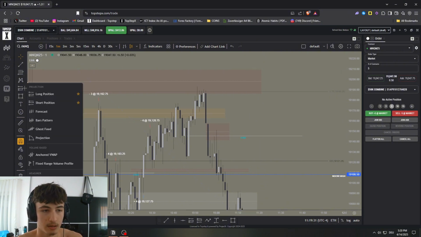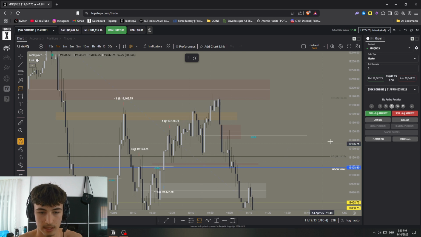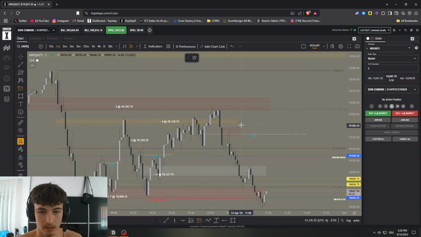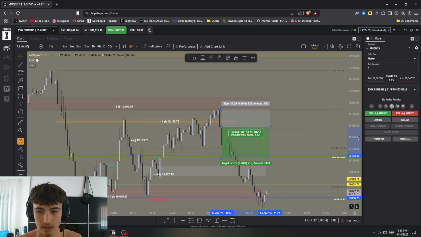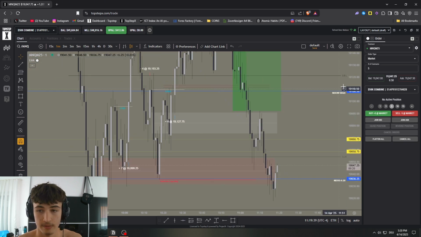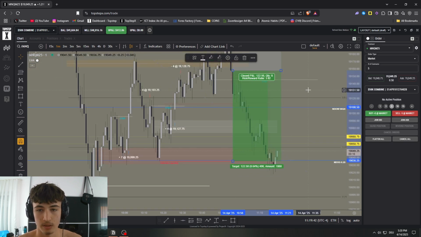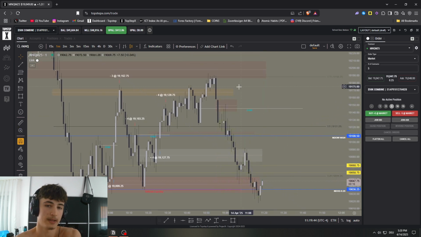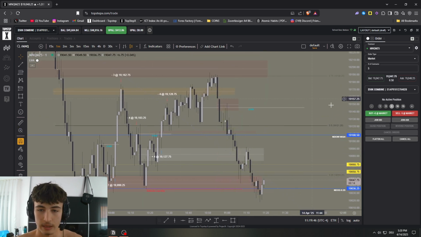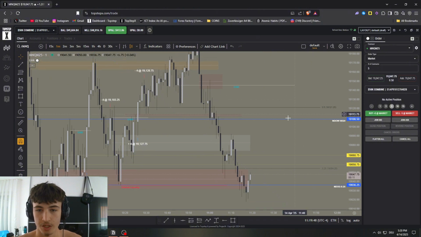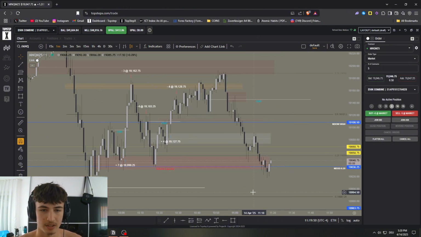I would have entered that also because we got liquidity here, everywhere. Would have been a really nice trade, but I didn't have a SMT and I need one for my model, so I didn't enter, and I'm fine with that. I don't need to catch every move. Also, this price action is a bit bad.